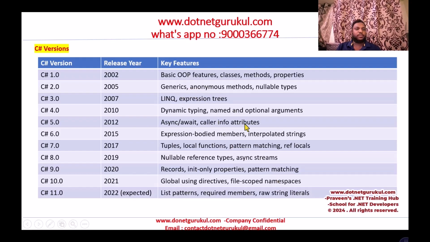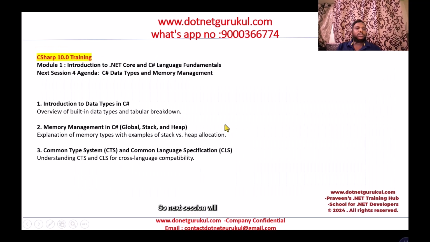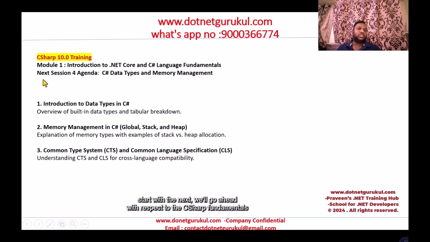Next session we'll go ahead with C# fundamentals. We now understand the terminologies and the evolution of .NET Framework and .NET Core, so we'll get into more depth with C#. We'll get started with C# data types, memory management, common type system, common language runtime, and common language specification in the next session.